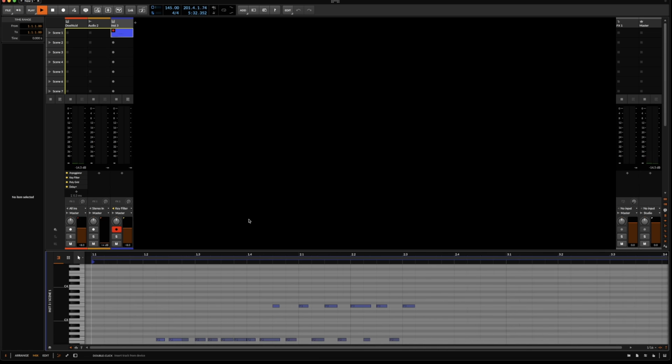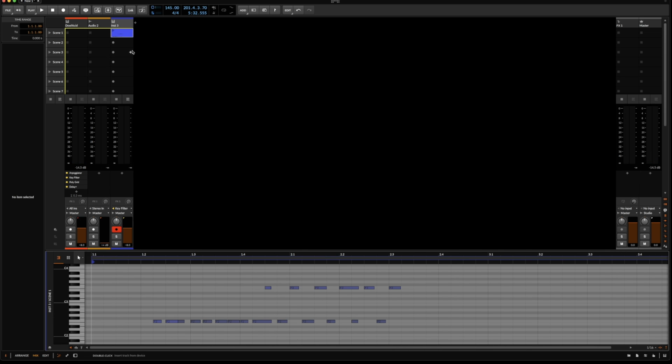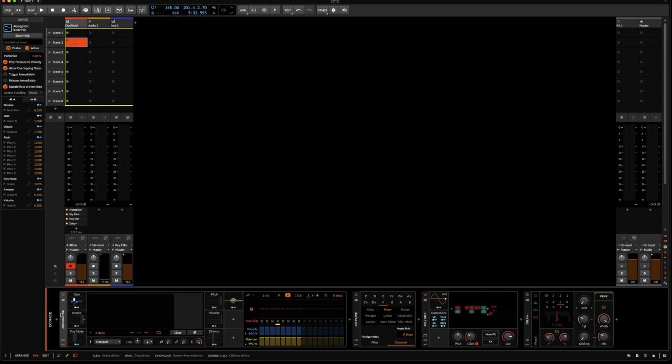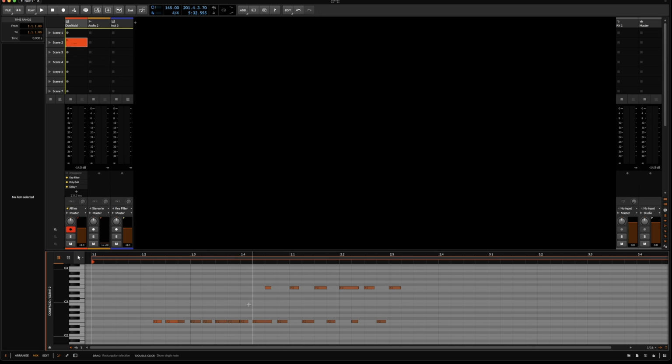Oh, this nonsense crackling. And here you go. Then just drag it over. And now the arpeggiator can be disabled. And of course you can now take influence and manipulate your melody even further.